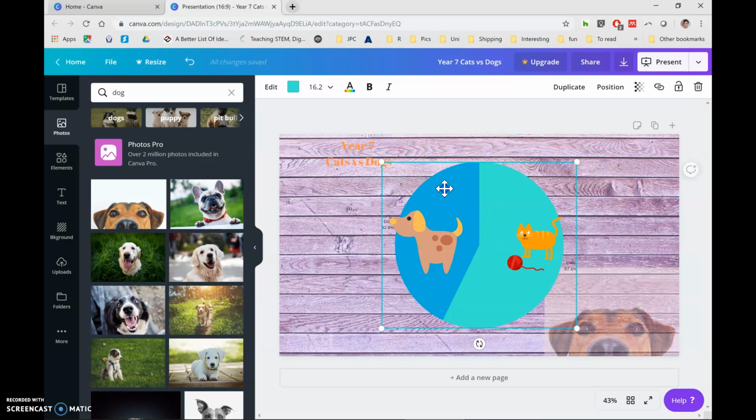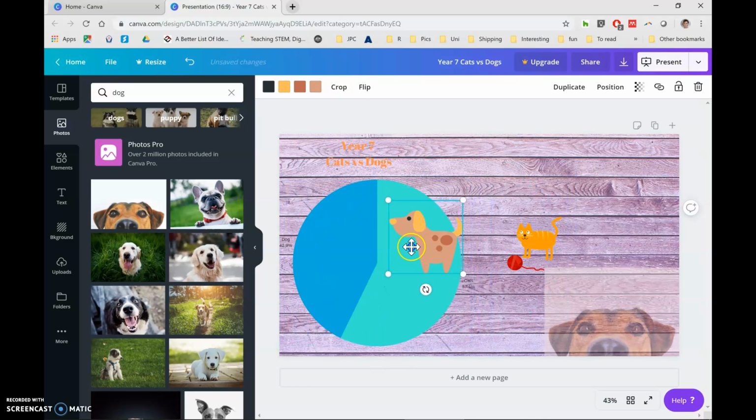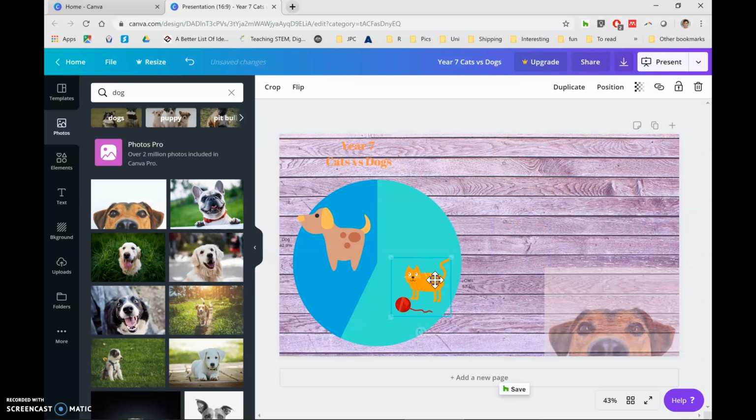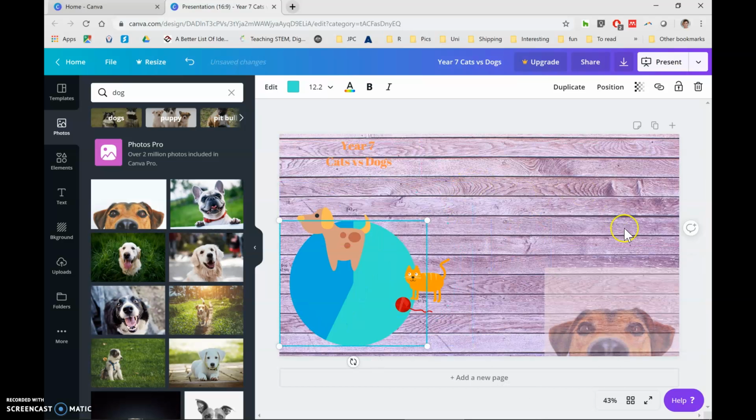So you guys will need to make 4 lots of statistics for your 4 questions. So you can either put them all together on the same page by making these a bit smaller and putting your 4 on there, or you can add a new page and have a new page for each one. But remember, at the end, we're going to go around and have a look at everybody's images and infographics and pick your favorite one.